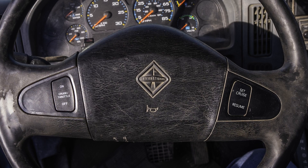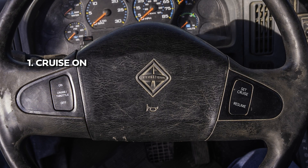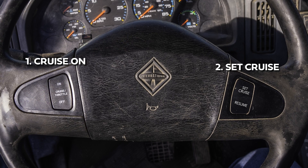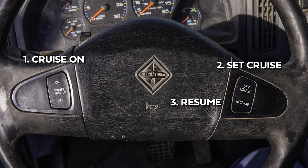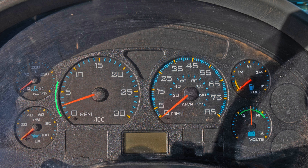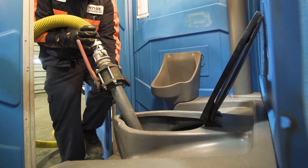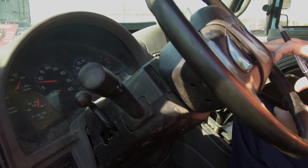Next, we'll make sure our foot is off the gas and enable the cruise control by pressing the cruise button on the top left of the steering wheel. We'll then press the SET button on the top right of the steering wheel, and then lastly hold the bottom right button to turn up the RPMs. A good rule of thumb is to keep your truck's RPM between 1000 and 1100 RPMs and to not exceed 1200 RPMs. Once we've locked in the RPMs, you should have the appropriate amount of suction for the job. If that doesn't work, we'll continue on to possible issue number two.